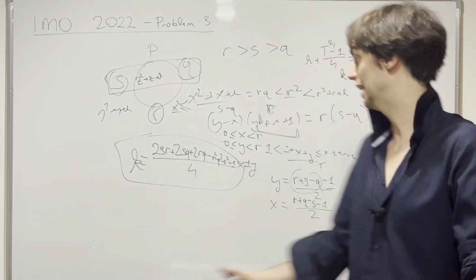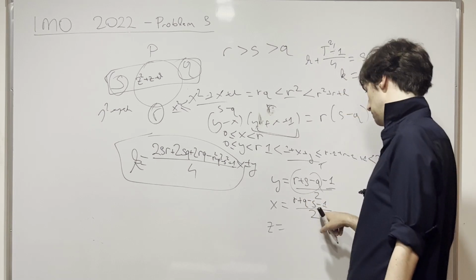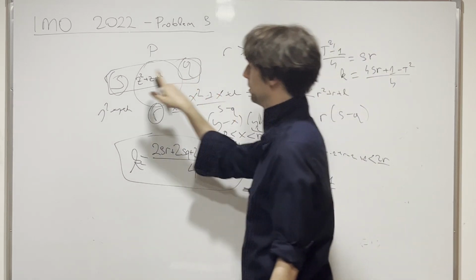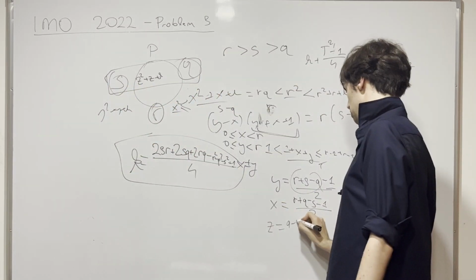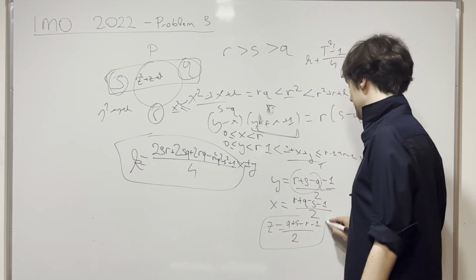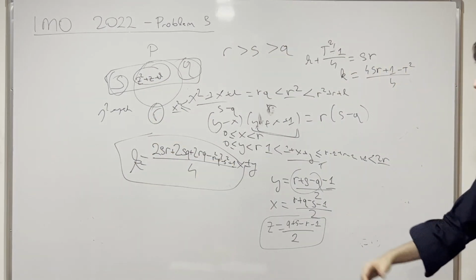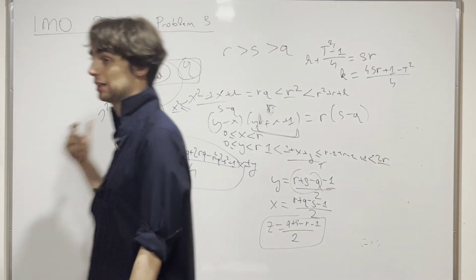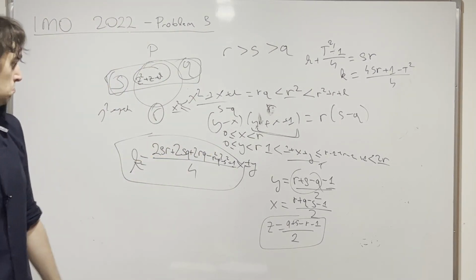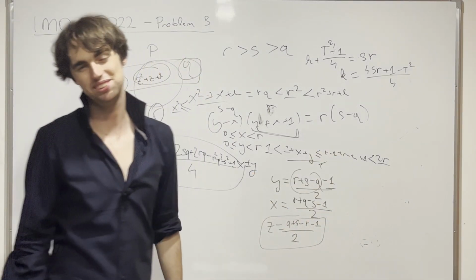And what am I going to show that Z is? I'm going to say that for Z equal to, so I had an R plus S and R plus Q. So now it's going to be a Q plus S minus R, Q plus S minus R minus 1 over 2. If I take this Z with the K, I get what? I'll get Z squared plus Z plus K is equal to S times Q. And this thing over here is an integer because these are integers. These are all primes.